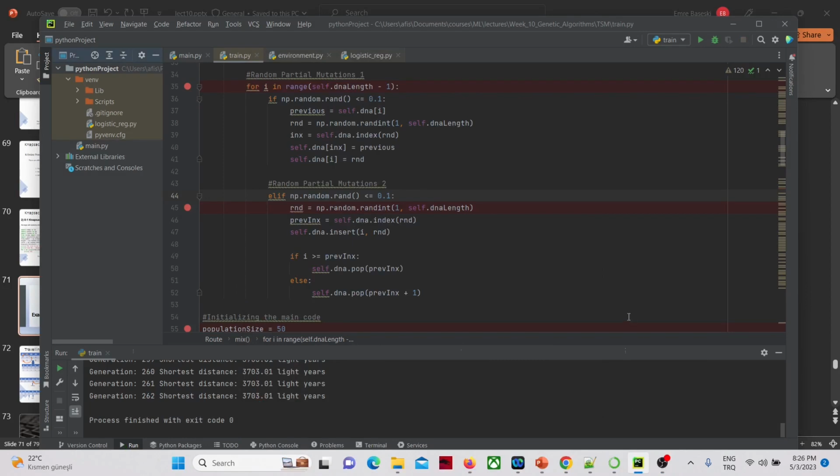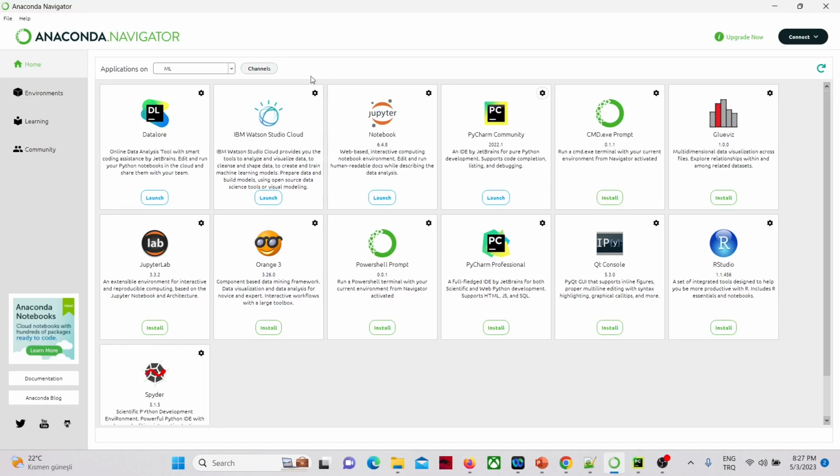We made a demonstration about how it works. Now we will be debugging the code so that we can understand what's going on. So in order to use PyCharm, that's something I already showed you with your Anaconda Navigator. You can just press launch and then you will be using PyCharm Community Edition.